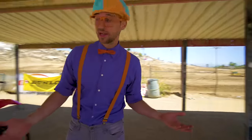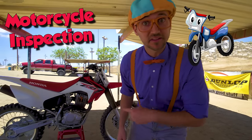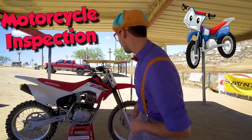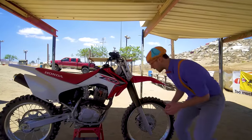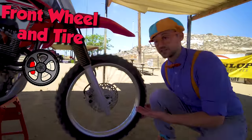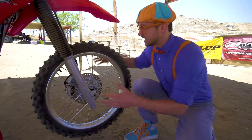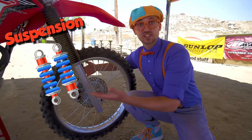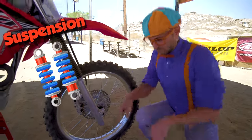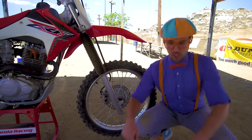All right. I am so excited to ride. But first, before we ride, we need to inspect the motorcycle. Come on. Whoa! As you know, this is the front wheel and tire. And it's connected to the front suspension, which then gives when you go over big bumps and rocks.